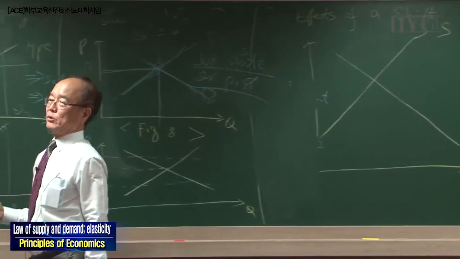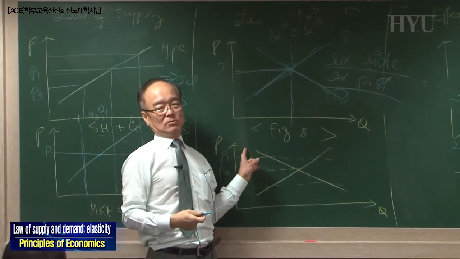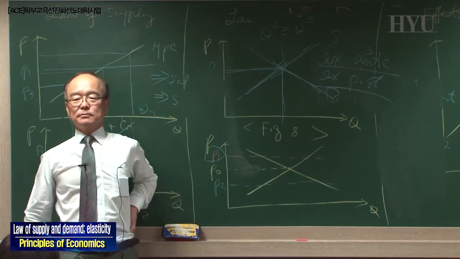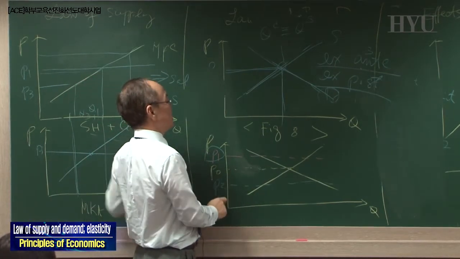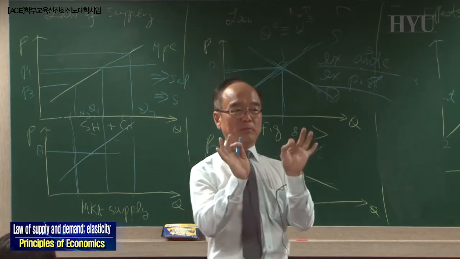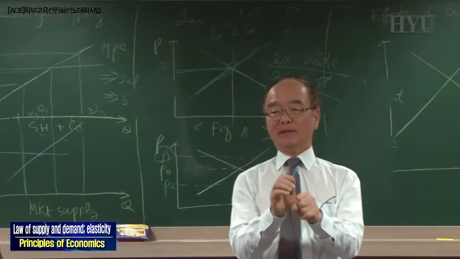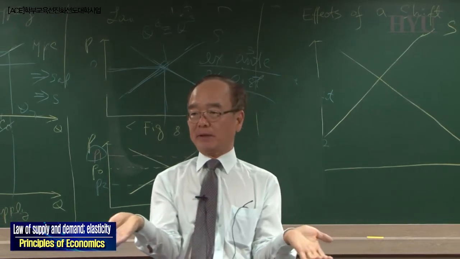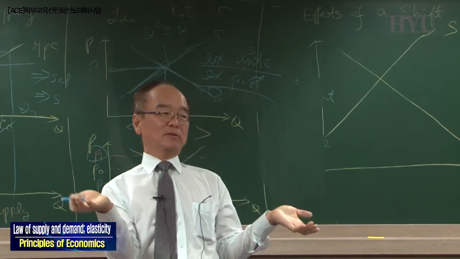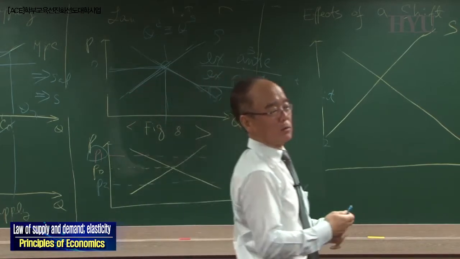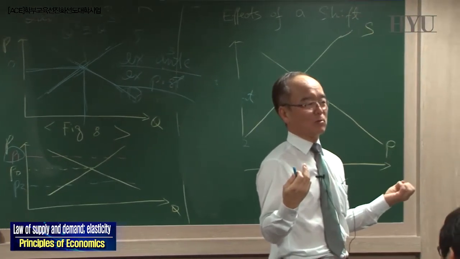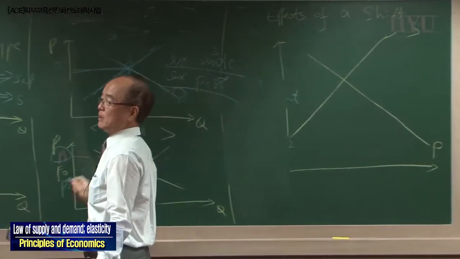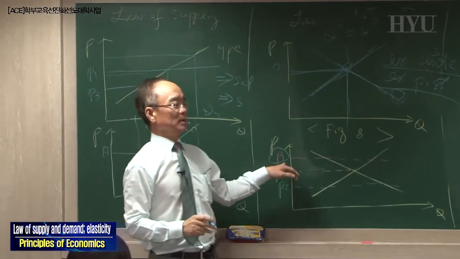Then the thing is that the magical point of the market equilibrium is stable. What that means is that somehow the market price is here, P0. At the equilibrium price P0, quantity sold is the same as quantity bought, right? No leftover. Everybody is satisfied. Everybody can comfortably go back home, right? No complaint, nothing. What if somehow P is P1, higher than the equilibrium price?